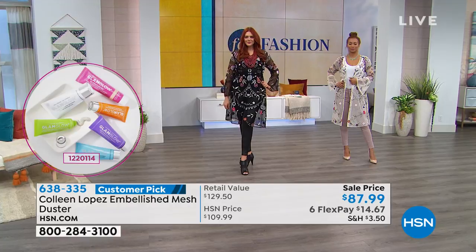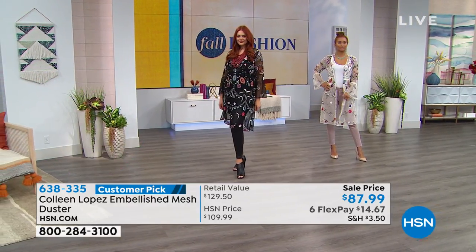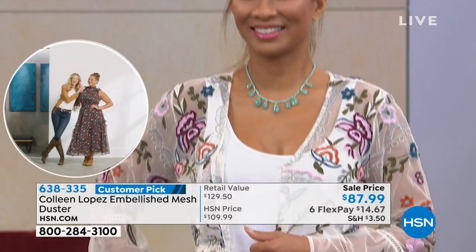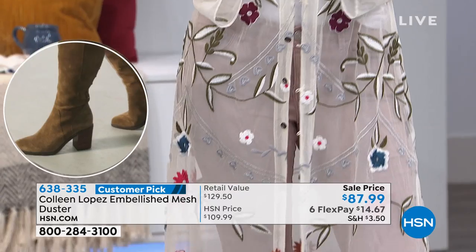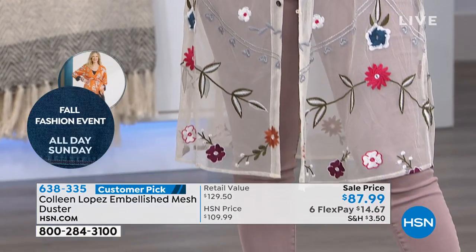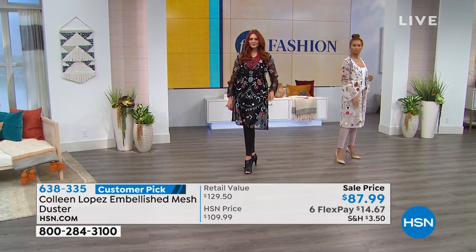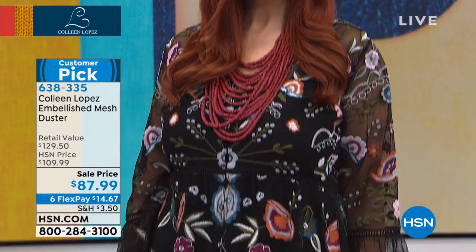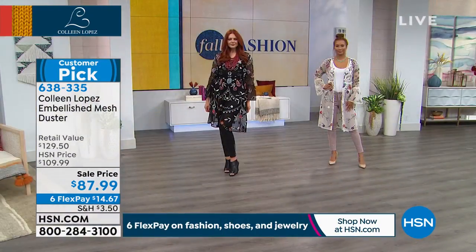If you want to wear the white — we're calling it ivory — like Val, she put this on with a cute little blush skinny jean and a nude shoe. Whatever color duster you get, put that color tank underneath it and you're good to go. It's not difficult at all, because when you see the embroidery, you're like how do I wear this? This is a piece of art — it should be your focal point. Keep everything else simple. Because of the length of it, you're not going to see much else underneath it anyway. I love the point of having your cami underneath match the color of the mesh.